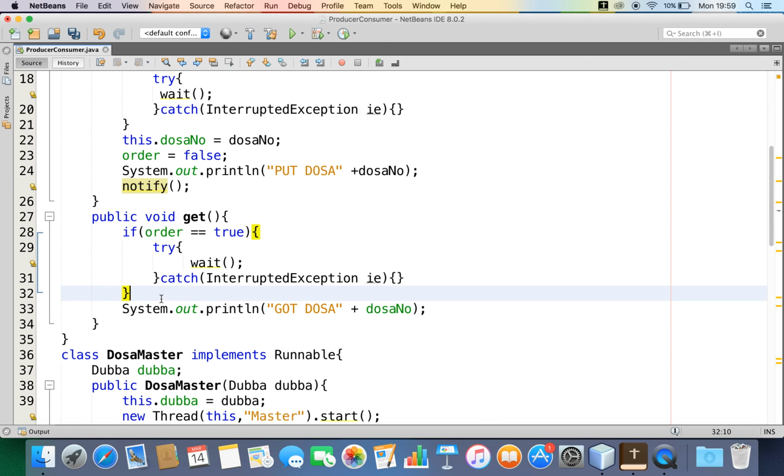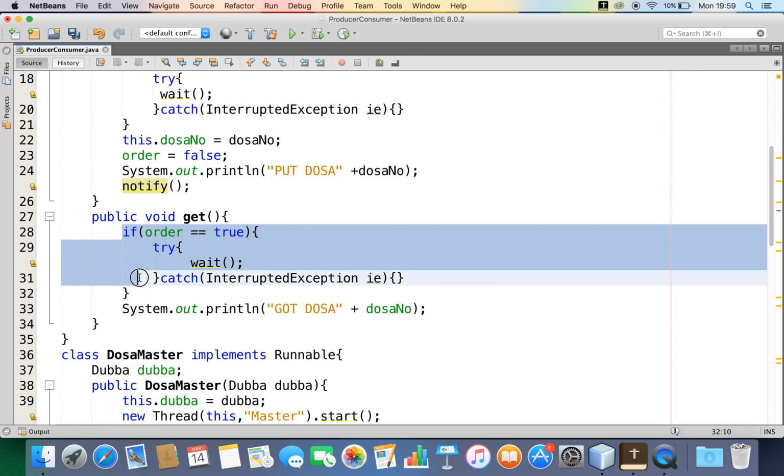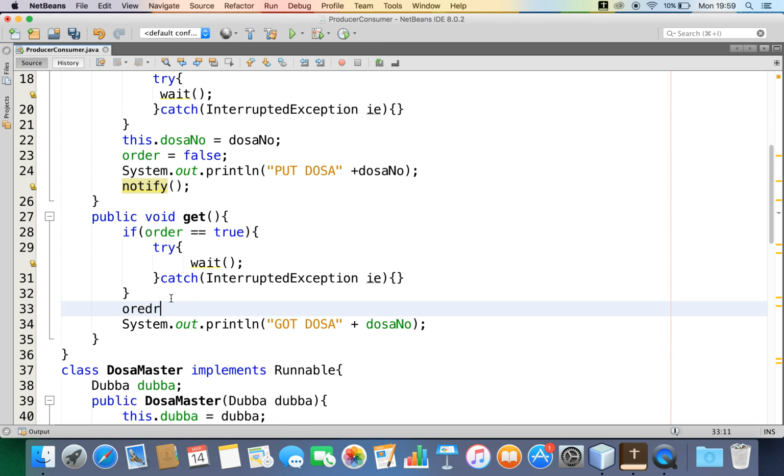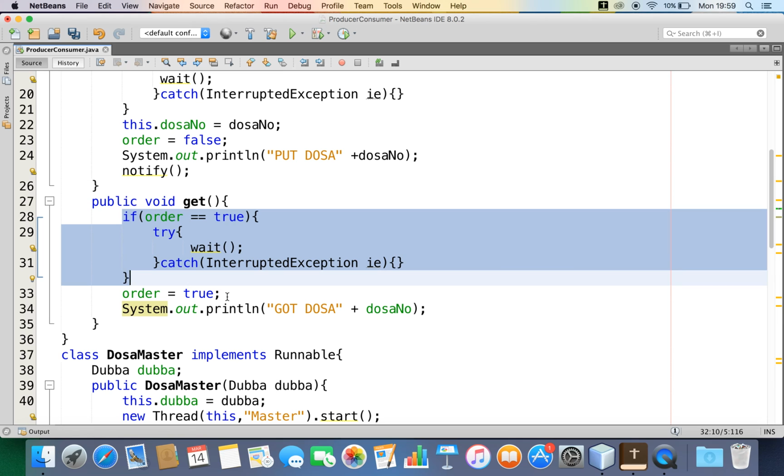So how can I make him wait? He should be made to enter this block. So I will say after this, order equal to true. When this thread again tries to access the get method, the order is true, so it will go to this wait block.